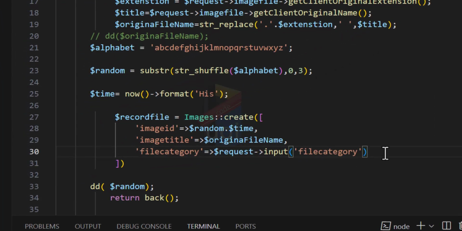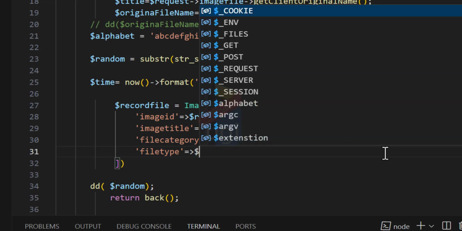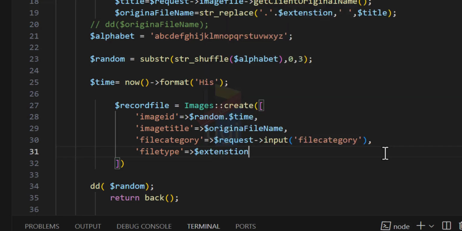Okay, file category. Then file type. It can be the file extension, okay? If you chose to give it such a name, so it's going to be variable extension. Then lastly, so is it an MP4?